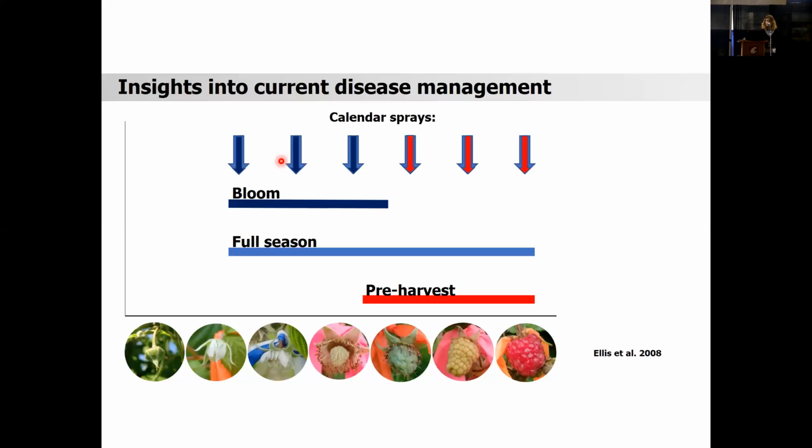Again, going back to the main hypothesis that flowers are the main source of infection later in the season. And the third program that was tested was a pre-harvest program, when fungicide applications were concentrated only on fruit without flowers. In their results, they looked at disease incidence, the percentage of fruit that had gray mold from each of these fields. The highest level of disease incidence was with programs restricted only to the bloom period, and was from 18 to 30% over 2 years of study. The 2 other programs, full season or pre-harvest, yielded approximately the same results.